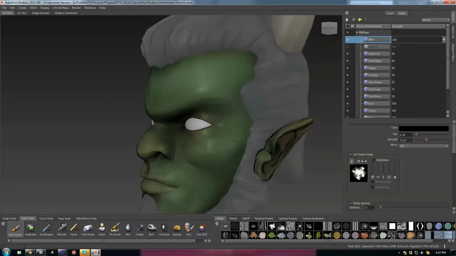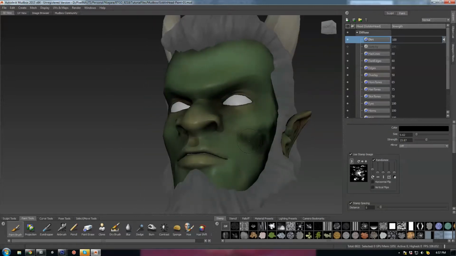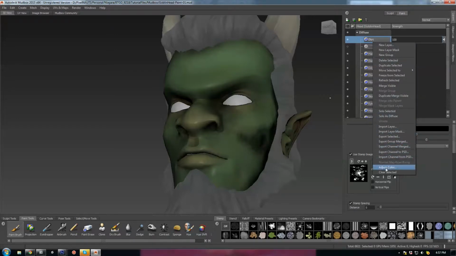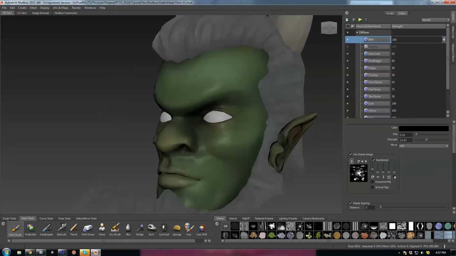Say we wanted to add some dirt in there. You can try and push in some of this detail, put on some randomize, and try to get some kind of gritty noise, but this stuff usually looks a little funky and not all that great. So I'm just going to right click on my layer here, and go to clear selected. Just going to destroy that.